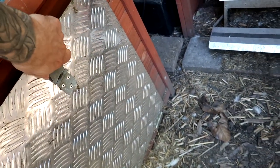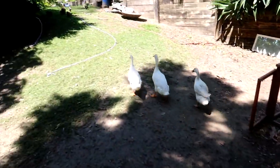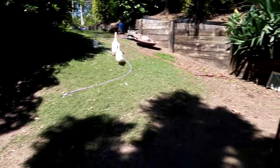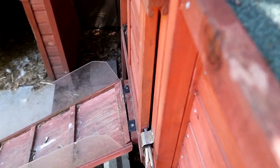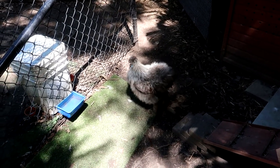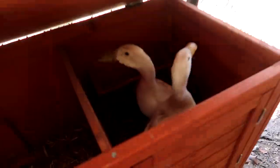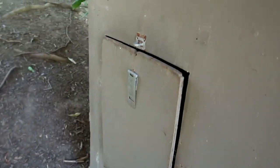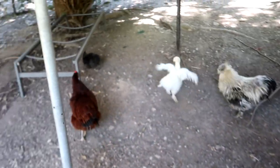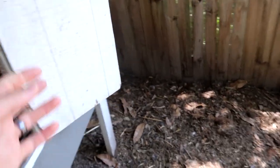We've got the big ducks in here - they're just huge now. We've got this rooster that's always on his toes, ready to take on anyone. We had a few snakes so we had to move the smaller ducks down here - well, they're not so small anymore, they're actually huge, full-sized ducks now. One of our ducks was really sick but Zara nursed her back to health and now she's all good. We've got a few in there sitting on eggs.